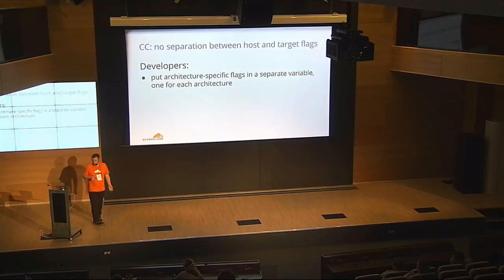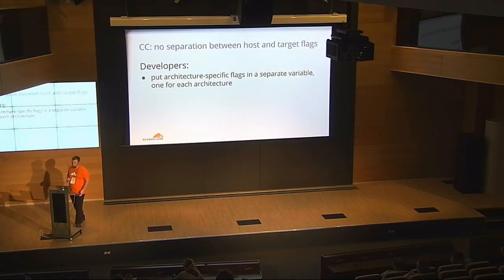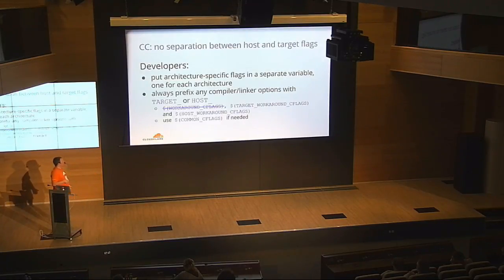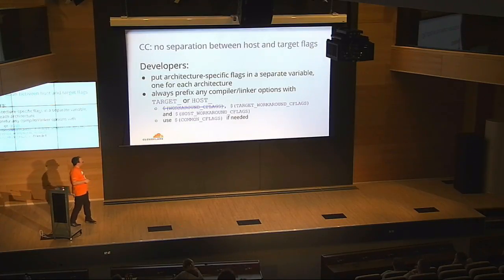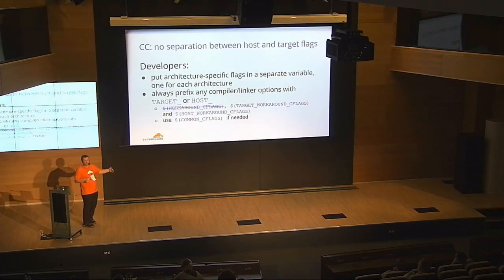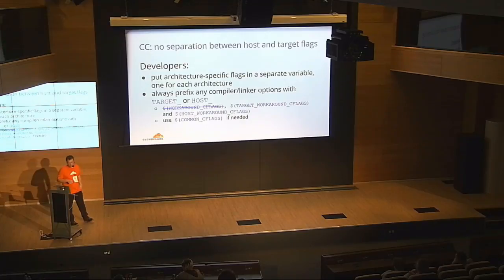So again, advice for developers: put architecture-specific flags in a separate variable as before. And so you don't get them mixed up, when you define variables in your build system, always prefix any compiler or linker options with target or host, so you clearly know which compiler flags go to which compiler, the target compiler or the host compiler.